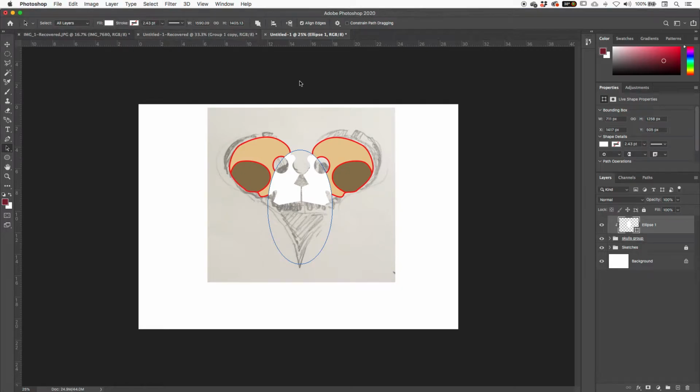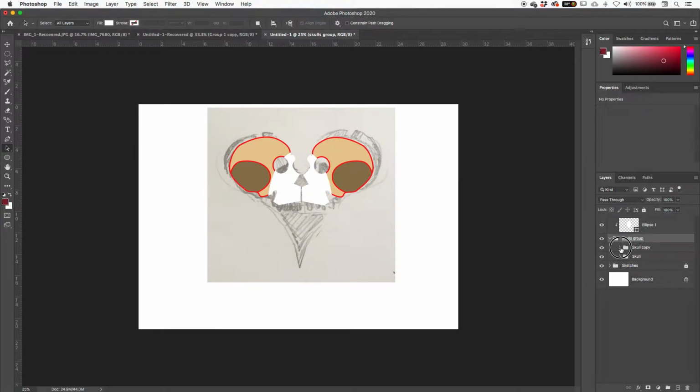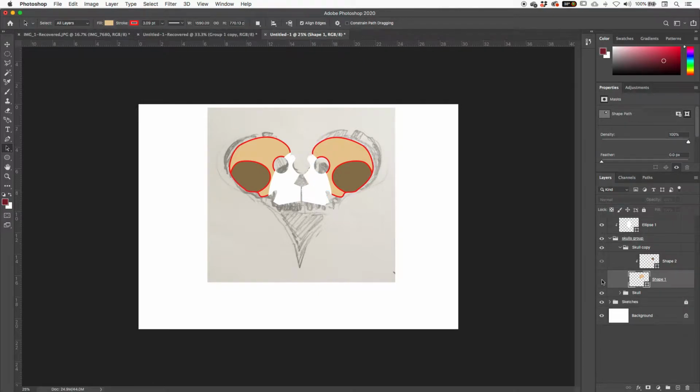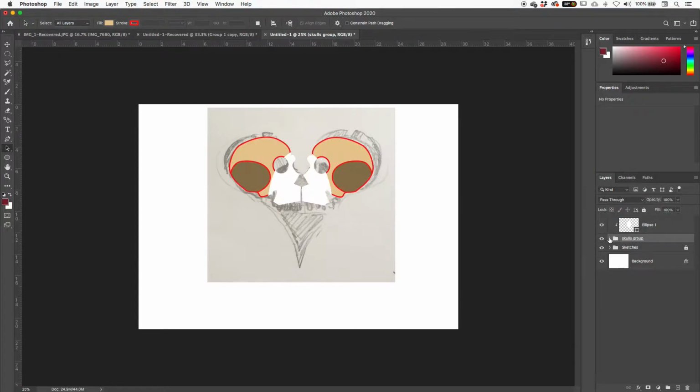Have a look at a really effective thing that Photoshop has called layer styles. Layer styles are available by pressing the FX button at the lower point of your layers panel, and they will allow you to apply particular styles to either individual layers or entire groups as required. So I'm actually going to do this to the entire group folder here.